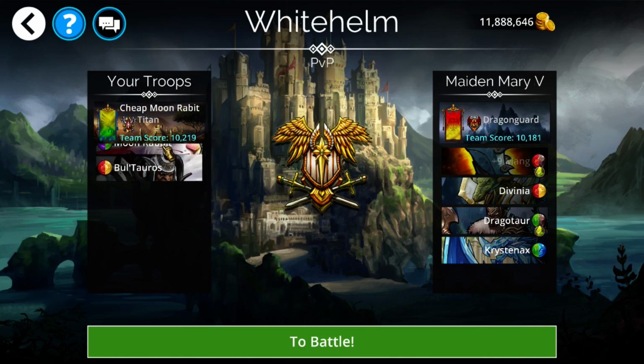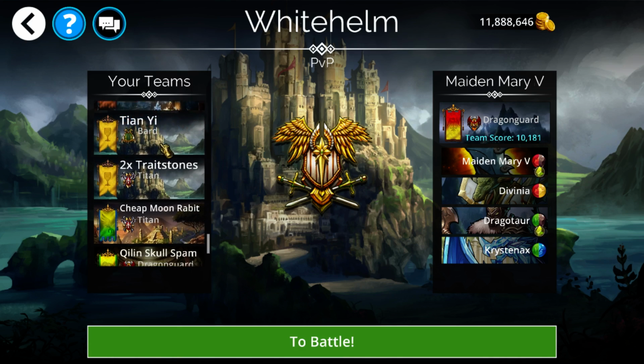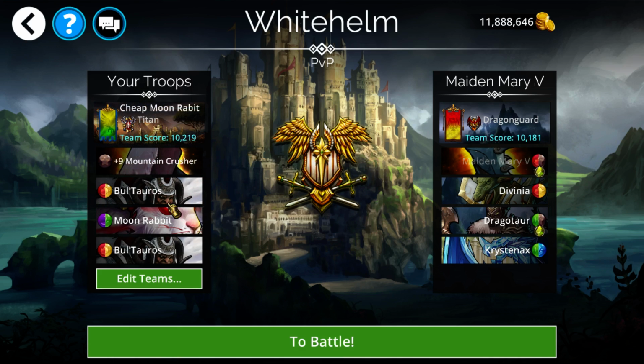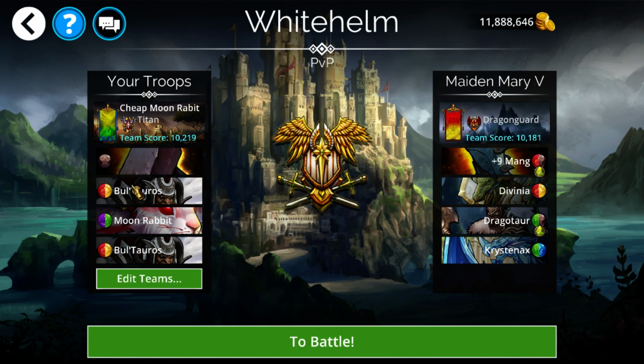Anyways, let's go over the Moon Rabbit now. So here is, let me actually go over the other one, but here is actually a cheap team that you can run with it. I'm not actually going to use it because a lot of the stuff later in the game, it probably won't work as well against because I was messing around with it some, and it was just kind of average. But for earlier on in the game, it should be okay.